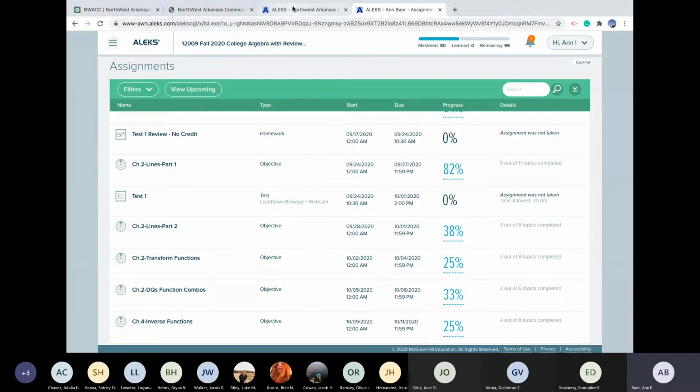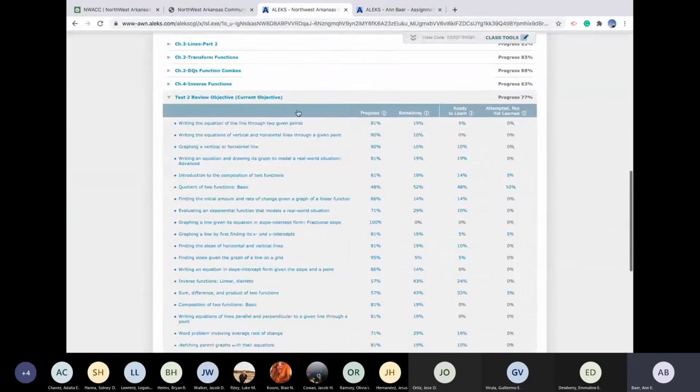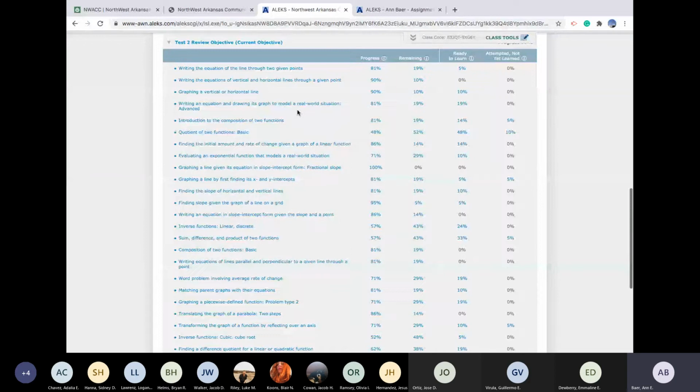So now let's go back and take a look here. We are looking at this current objective, the Test 2 review objective. These are the 25 topics that are in this objective. You can see 48% is low. That's one of the written work topics, and we are going to talk about it today.